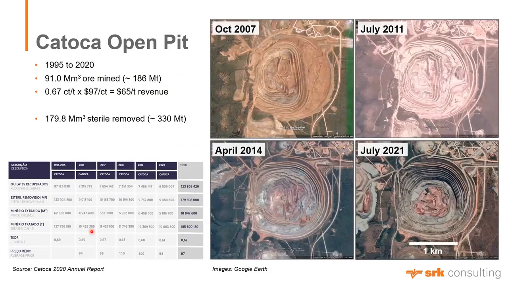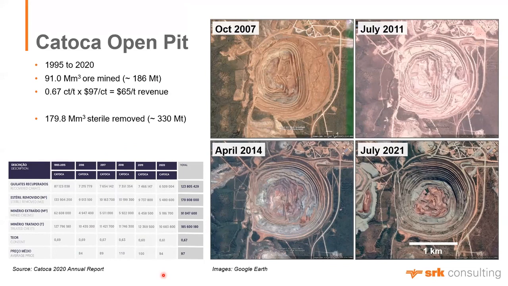So let's move on to geology. The benchmark for geology of kimberlites in Angola is Catoca. And it's because it's been going for such a long time. They started it up in 1995. The numbers you see at the bottom there go up to 2020 in the table. If you go look in Catoca's annual reports, all these numbers are available, right down to the price points, the grades.